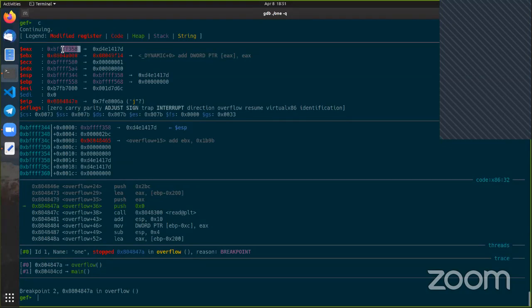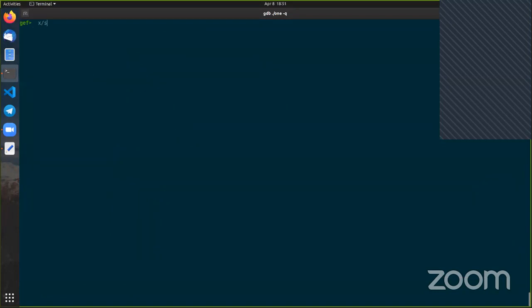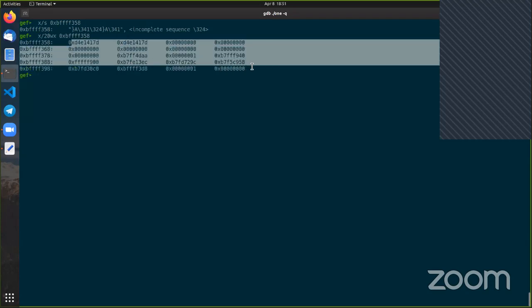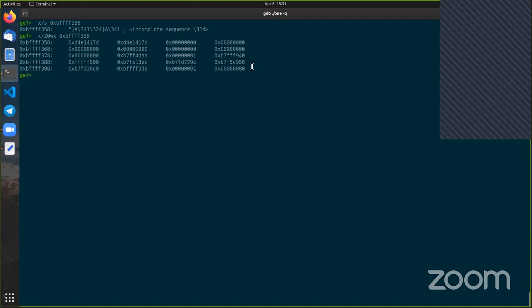Now, since we are sure, for now we are going to put a string there. Let's examine this address as a string. At this address, let's have 20 words in hex, and these are the 20 words in hex. Now let's continue. Now it is asking for input.